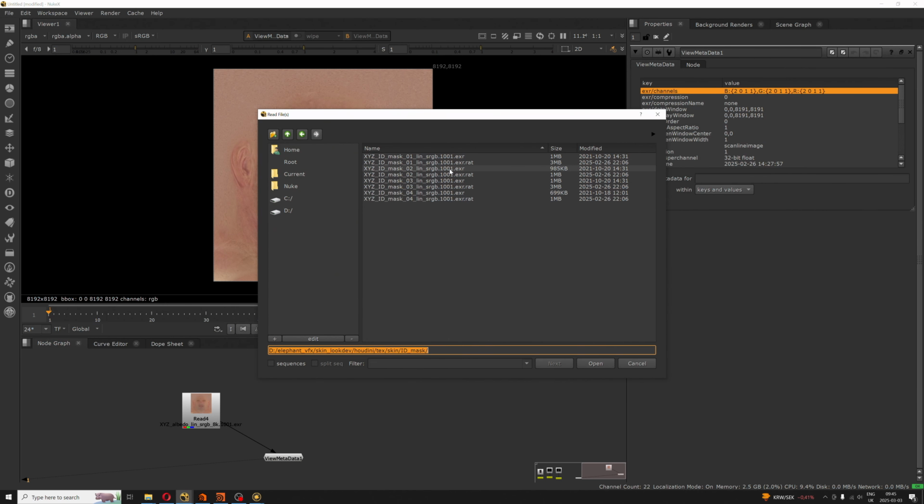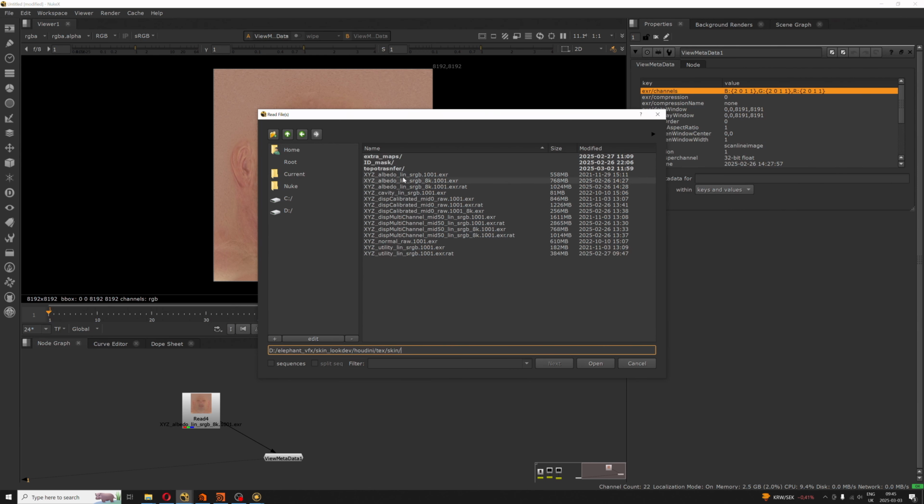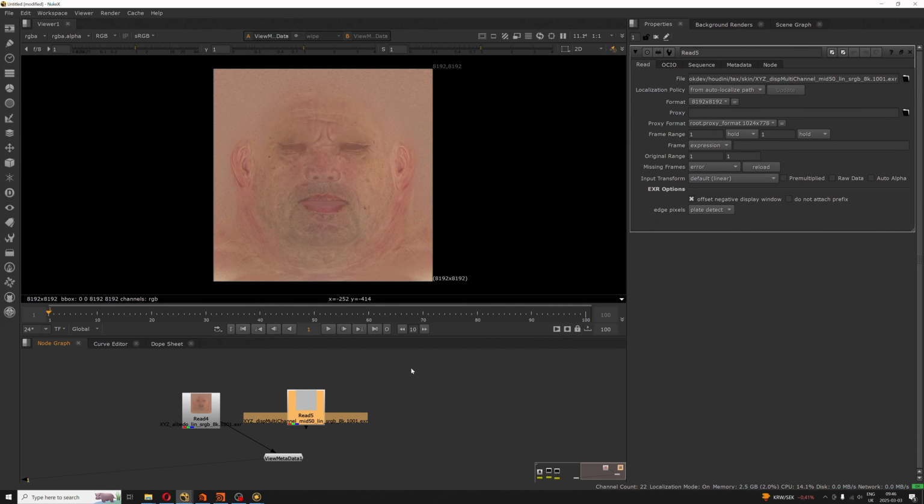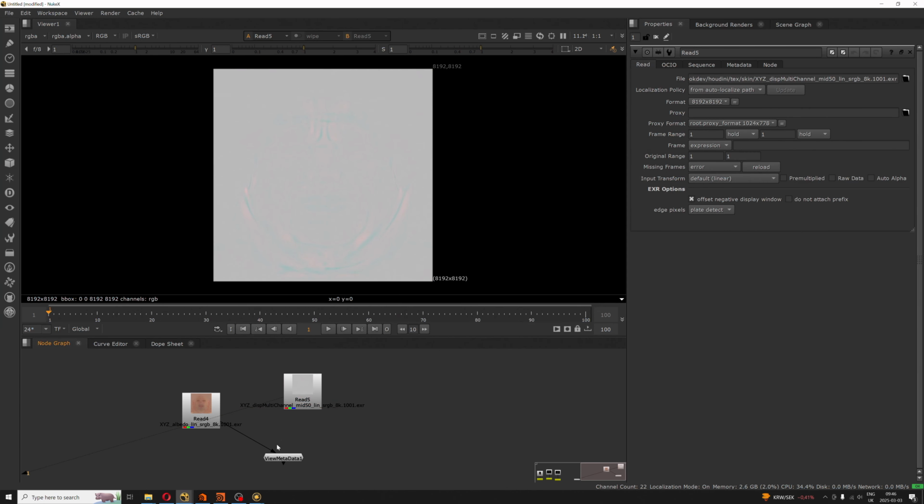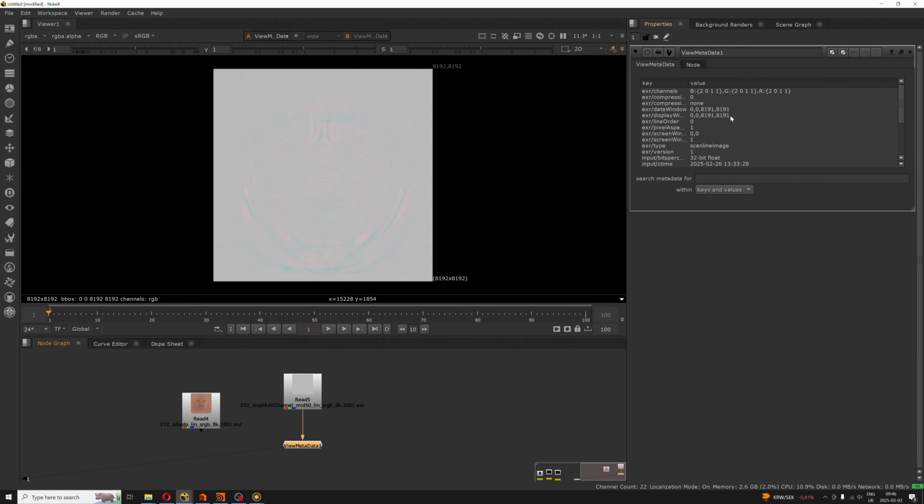In this case, it's the displacement multi-channel 8K. All right. So if we connect that one there, same thing, right? This is a 32-bit image and it's an RGB texture.